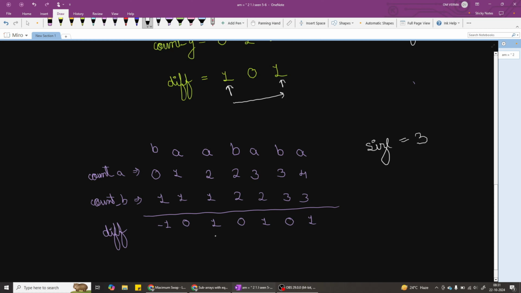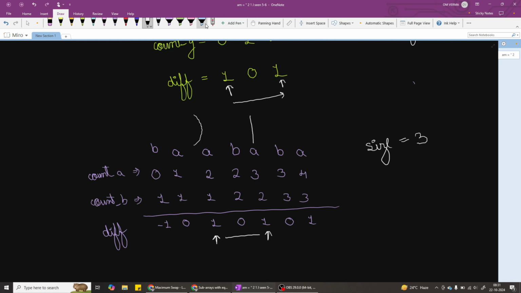So we have found 1 here. Till here, whatever elements are present, the difference is 1. Again, after moving some steps, we found that we got 1 again. If we got 1, it means that till here we got 1.